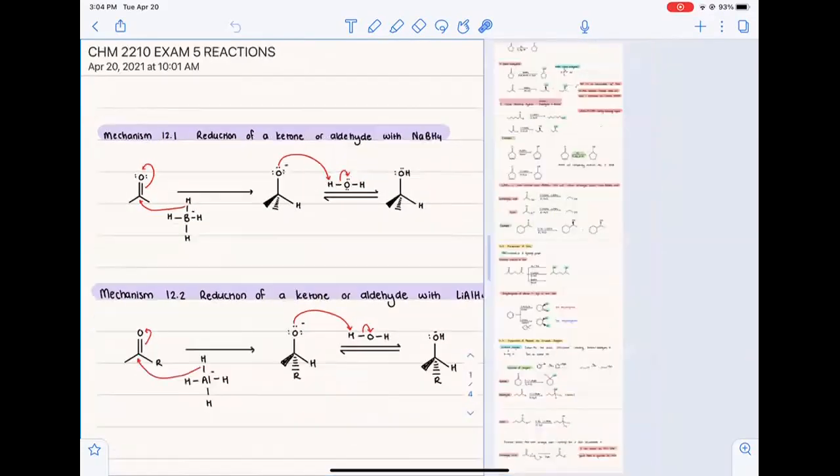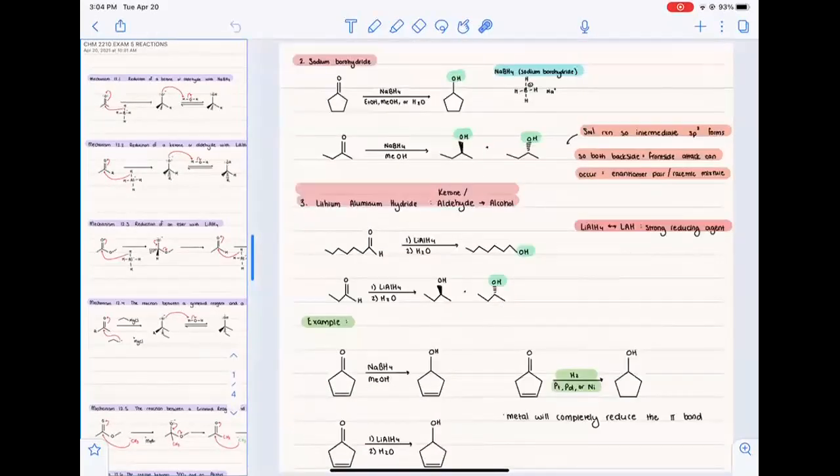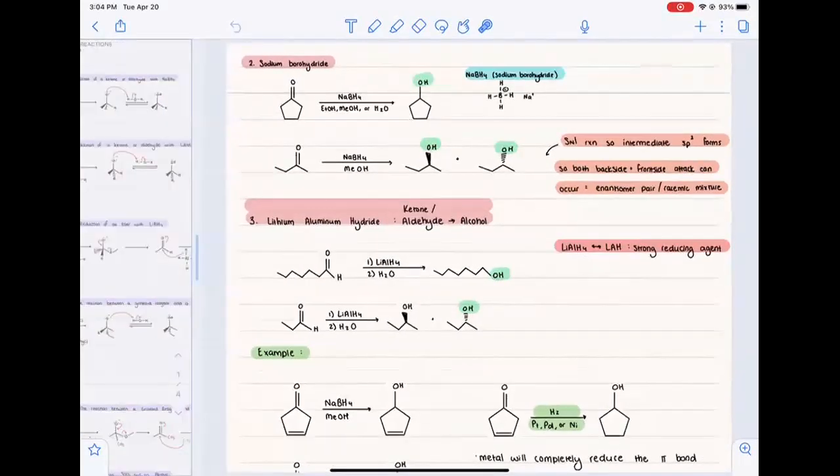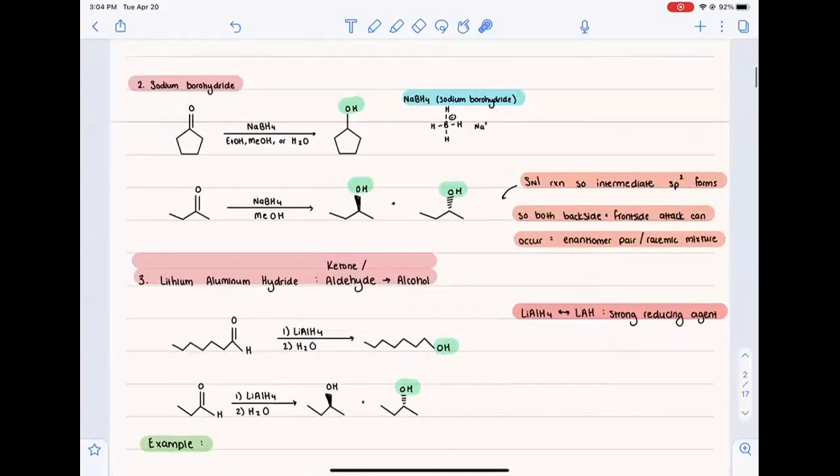Perfect. Okay, so moving on, we have lithium aluminum hydride, which I know here I have that it's a strong reducing agent, and I was mulling it over as to whether lithium aluminum hydride is a strong reducing agent, because it's like strong, but it's not like as strong as other things. So I'm actually starting to question myself as to whether it's a strong reducing agent or not. I do know, however, that it is stronger and more reactive than our sodium borohydride that we just saw.